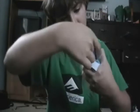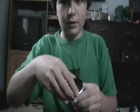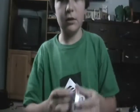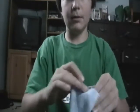I have a smudge inside the whole thing. Huh. I'll get that. Then you put it on top like that. And then you take this thing. Sometimes you want to take the cloth and just do this around it, just in case. And then basically you just screw back on and make sure it's tight so it doesn't come off. And then wipe the bottom one more, and then you've got a clean fisheye.